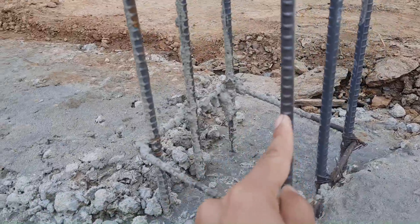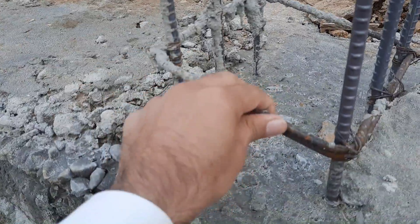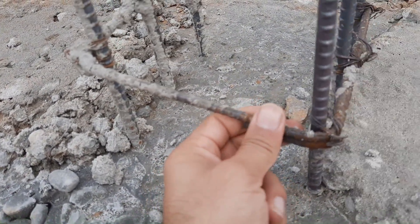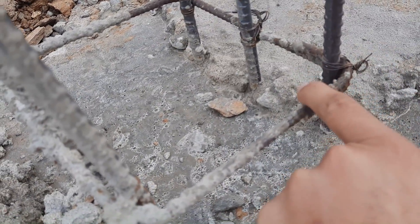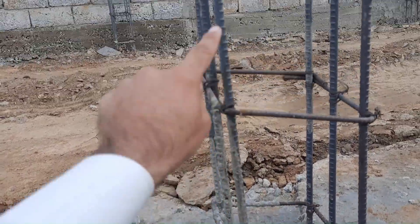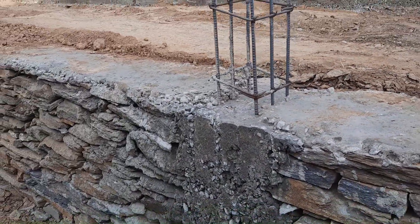Six steel rods of 12 millimeter is not proper for a four-story building. If you look at the stirrups, which are 6 mm, the hooks are bent at 90 degrees — that is wrong. The spacing of lateral ties is more than 12 inches, or 30 centimeters. Everything is wrong. Look here — they kept the spacing of lateral ties at about 12 inches.